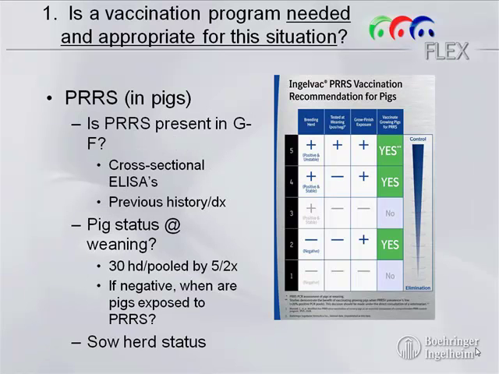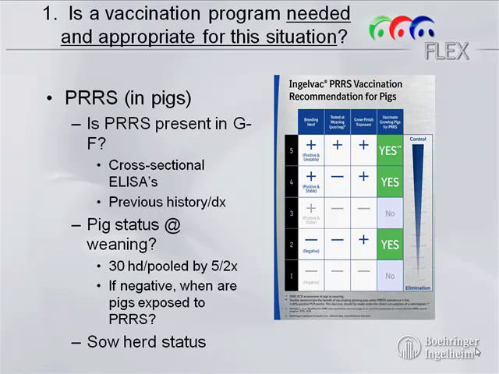And finally, with PRRS, is the vaccination program needed, and is it appropriate for this situation? So is the program needed? Do those pigs get exposed to PRRS? So that's pretty easy. I look first in grow finish. Are those pigs exposed to PRRS? We could do some cross-sectional serology, understand if they go positive. Certainly if you have a history of positives or they're going into a positive site, you have diagnostics from past groups that would always break in that site. You kind of use your whole clinical knowledge of sites or flows of pigs.